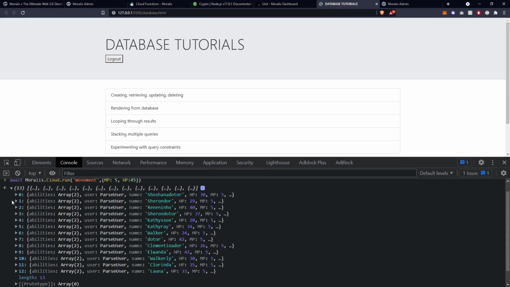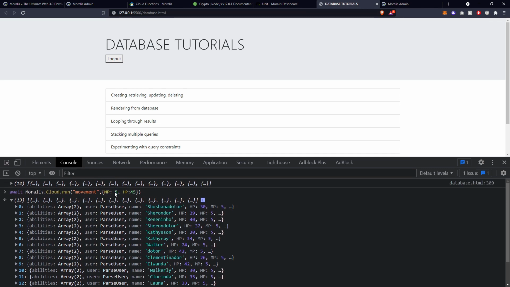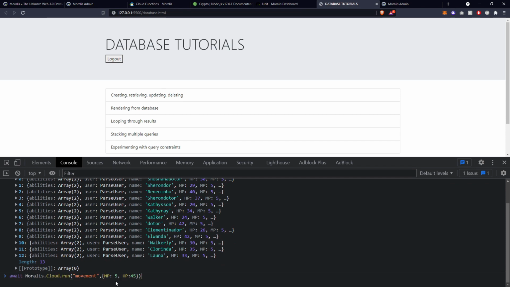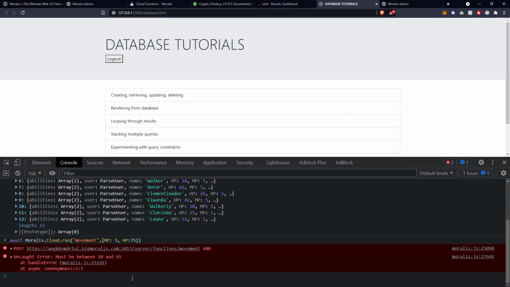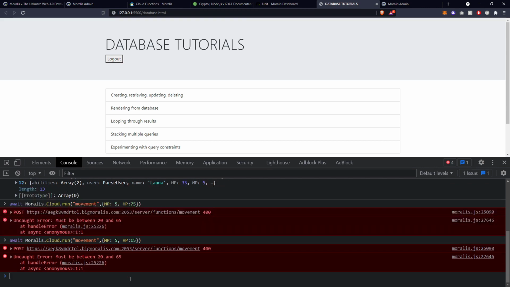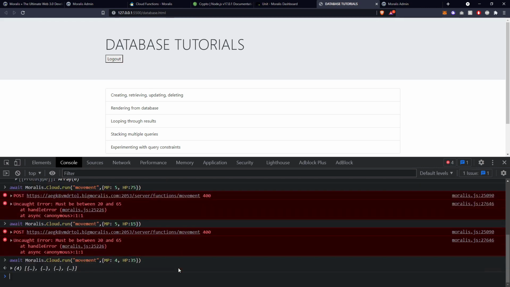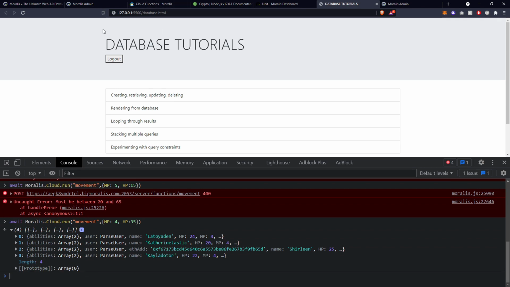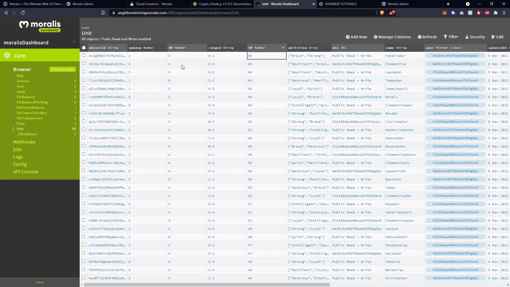Okay, so in this example, this is all of the results where movement points were 5 and hit points were less than 45. And you can see the results here quite clearly. If we try and do a search where the hit points are too high, we'll get an error. Or if we search for where the hit points are too low, we're going to get an error within the validation fields, and otherwise you'll get results. Now I've just changed movement points to 4, hit points less than 35, and these are the ones that you would want. Now your data is going to be different to my data, so I appreciate that you might not have all of this in yours. It just goes to show how you can search your data for any type of field that you want and use cloud functions to return the data to you.